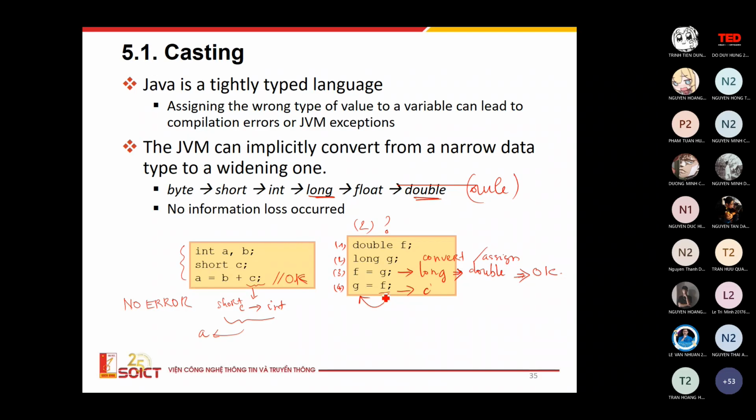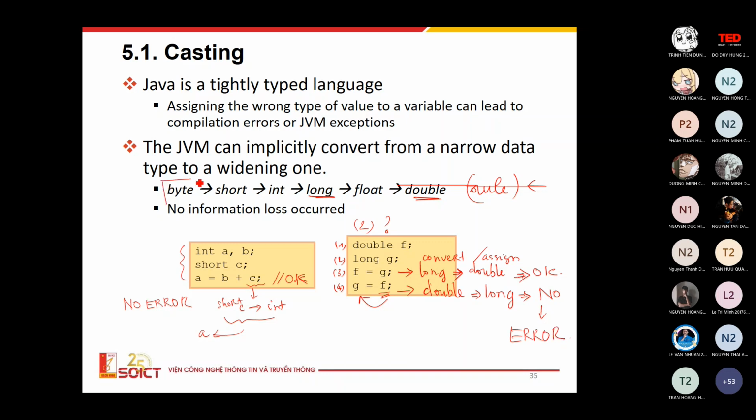The f here is double. That means you want to assign double to long. You check with this rule: is this okay or not? No. So if you do it like this, you will get an error. Okay, thank you.